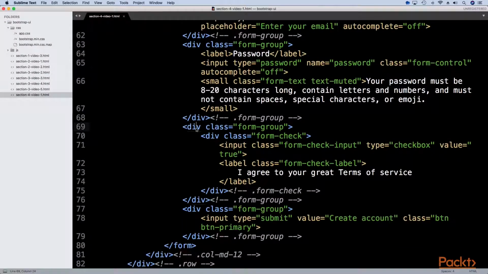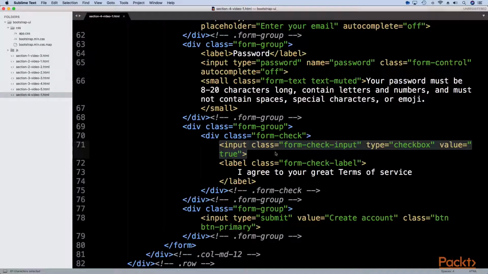So as you can see in this case, we do have our form group element, but we also need the form check element. Essentially, this wraps the checkbox element and its label inside of this div. So then we can add a new input element of type checkbox with the class of form-check-input and your value, of course, which could be anything you want: 0, 1, yes, no, true. And then we do need a new label element with the class of form-check-label and the text of the label.